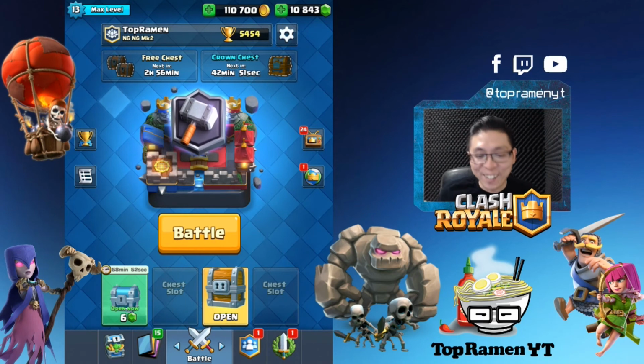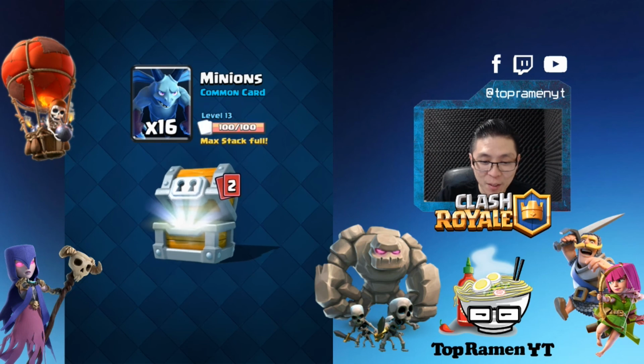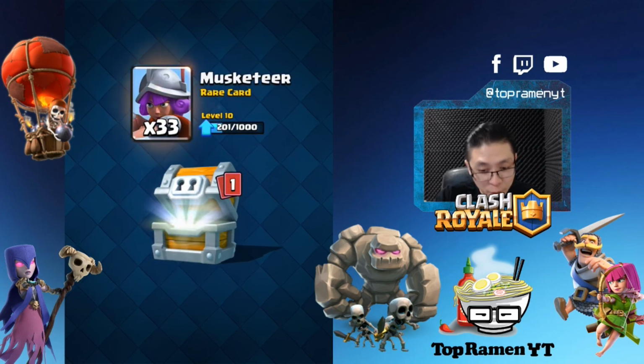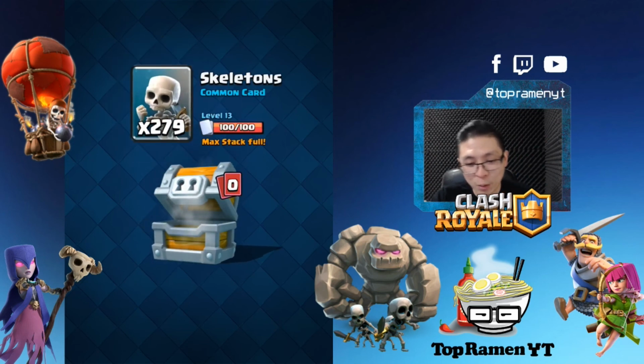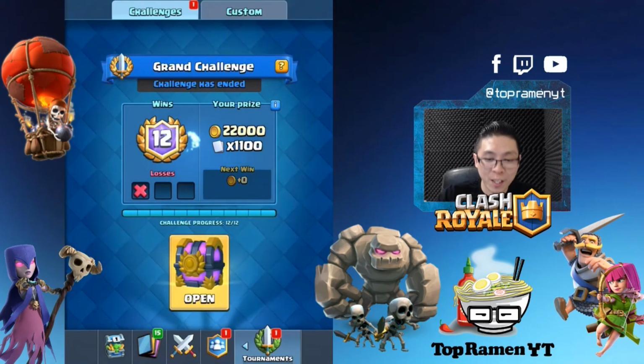Almost forgot there. I'm supposed to get you guys to open these chests, and yeah, I did forget. So I'm gonna go ahead and pop these open for you guys before I sign out here. So I got 2296 gold, 16 minions, 33 Musketeers, yes, a lot closer to getting maxed out Musketeers. And then of course that 12 win chest that we were waiting for.